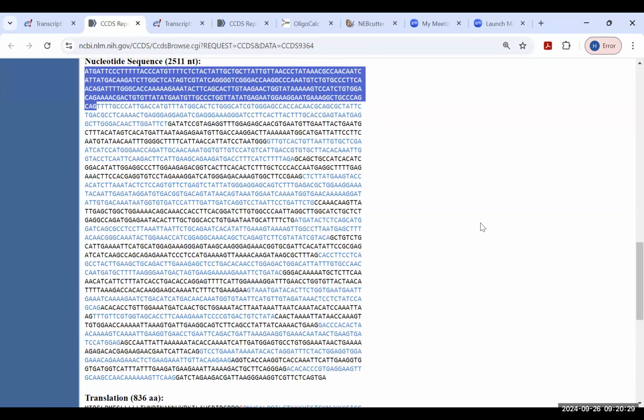I go to this website, which is called Oligo Calculator. It will make a calculation for you in terms of the parameters that we discussed about the primer design.